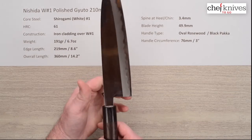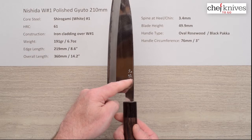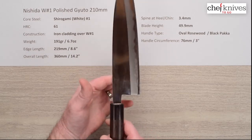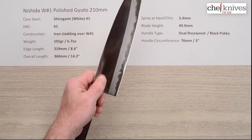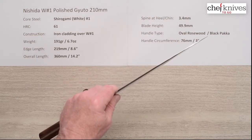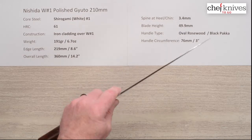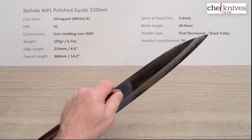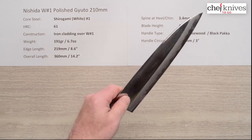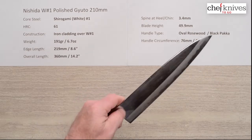Balance point, speaking of that, is right about there, which for me is pretty close to where the kanji starts, maybe a little in front of that. And then, so that's a little bit behind, or I should say in front of my pinch grip. So what that does is give you some weight forward kind of balance point with some mass to the blade. So this blade definitely, it's stiff. It feels like you've got a knife in your hand and you got some cutting power, some chopping power with this blade. But the performance is really quite good.